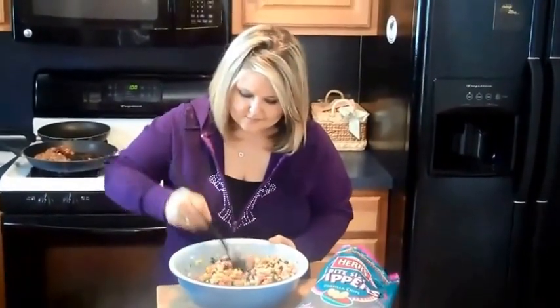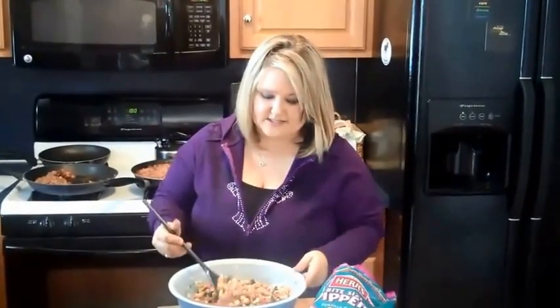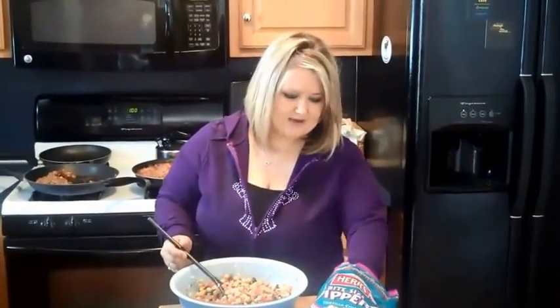Two hours since we put our southern caviar into the refrigerator — it's nice and chilled now. Going to give it one more mix through. If you're not a big fan of beans, don't freak out, because this actually doesn't really taste like beans. It tastes more like a really nice homemade salsa. I highly recommend serving this on a tortilla chip.